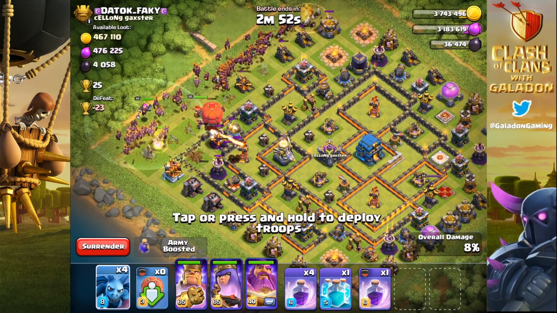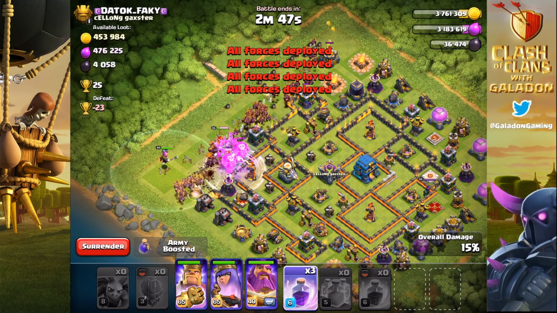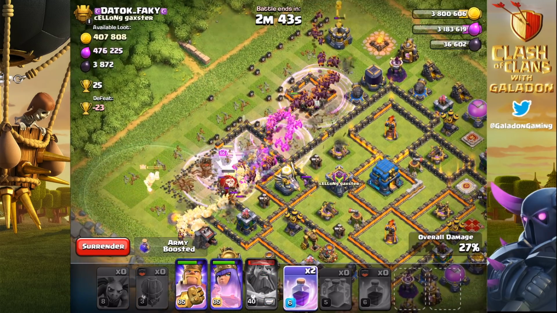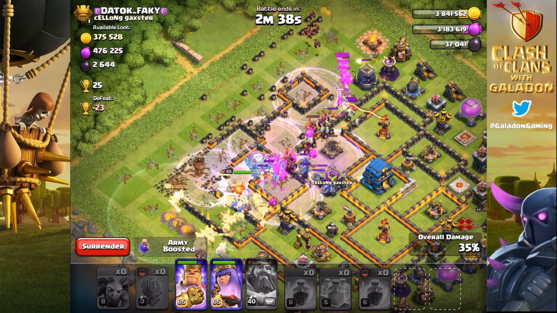What does winning mean? Well, that's all relative, but I call winning a star. As long as the screen says you won, you won. That's all there is to it. So this is a Town Hall 12. It's not a soft base by any means. It's not maxed out, but hey, mass minions, come on.